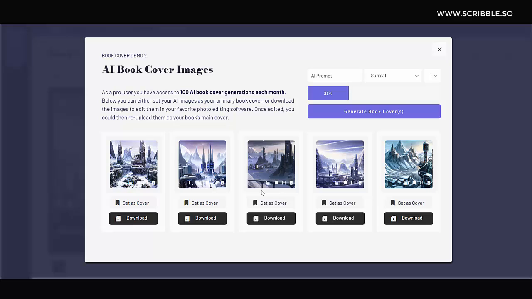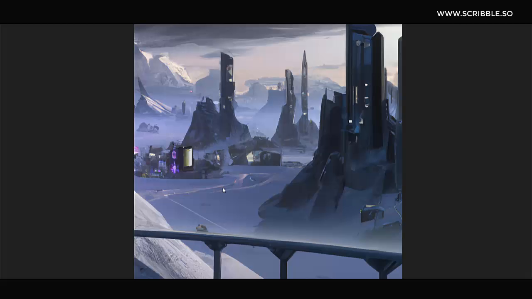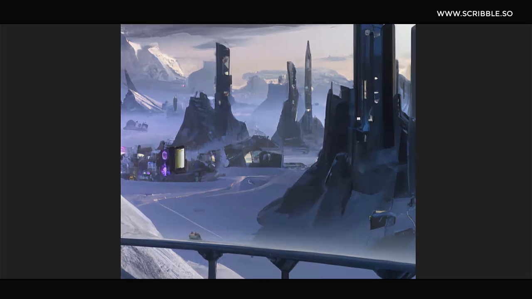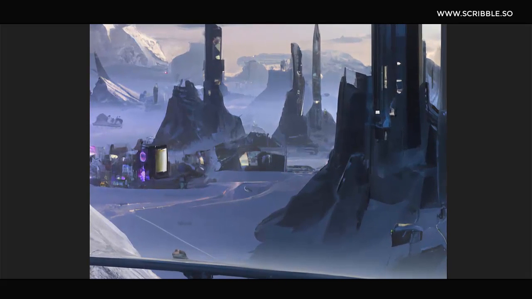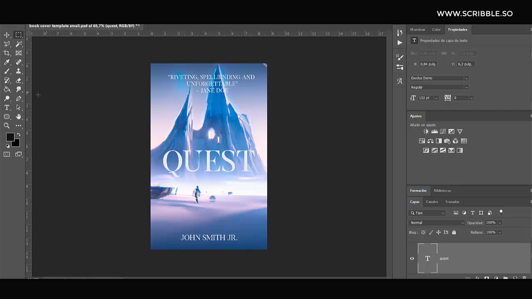However, as a Pro Plan user, be sure not to overuse this feature, because every time you upscale an image, it will deduct one credit from your AI image runs this month. So be sure only to upscale images that you actually plan on using for professional purposes. But for demonstration purposes today, let's just keep on working with the smaller book cover template and the smaller image size. So here I'll open up Photoshop, but keep in mind this book cover template could also be opened using free and open source photo editing software like GIMP.